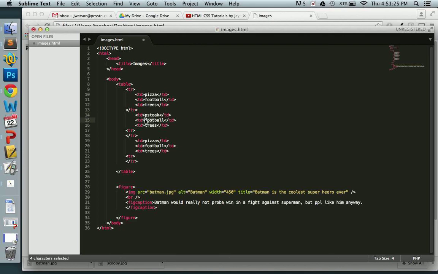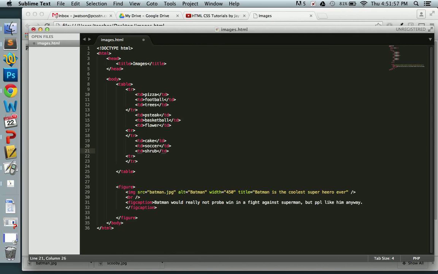Let's change this to basketball, and this to, I don't know, flowers. Let's change this to cake, and this to soccer. Let's do soccer. Be global. And then shrub. It really doesn't make sense.